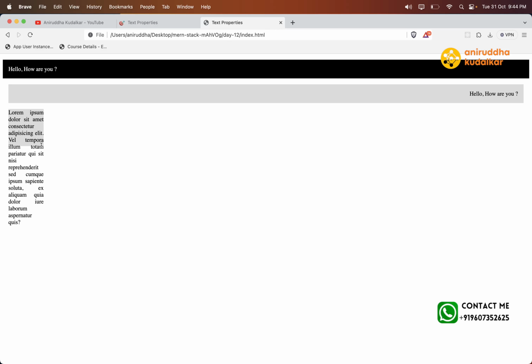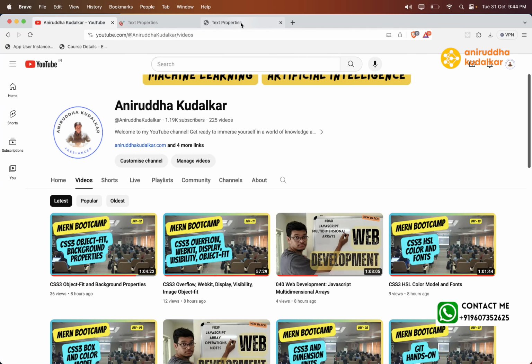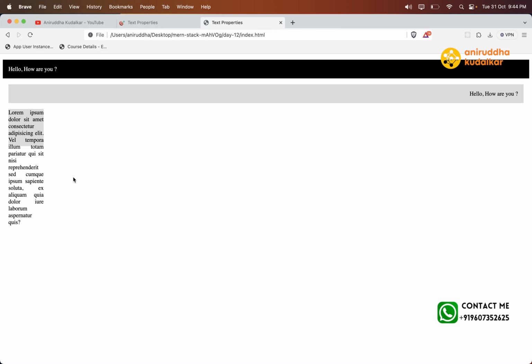I want this content to fit inside this gray box only. How do you do that? I want to fit the content only in a gray box. How do you do that? Can you see this is the gray box, that is the width and height, but content is not fitting inside the gray box. It is coming out of the boundaries. So how do you handle this scenario in the CSS? That's my question.